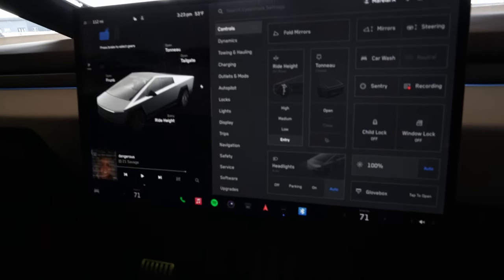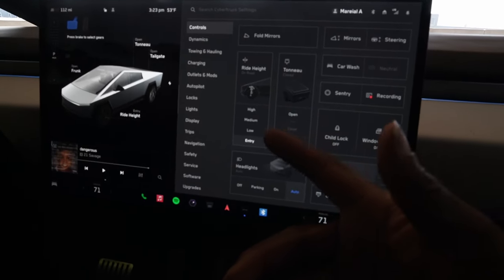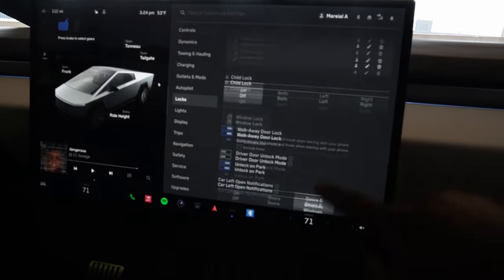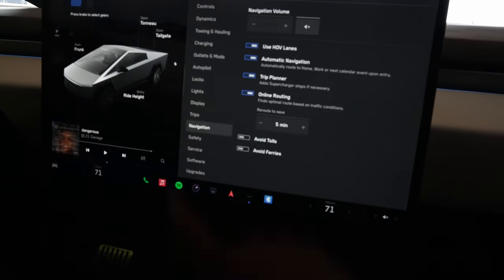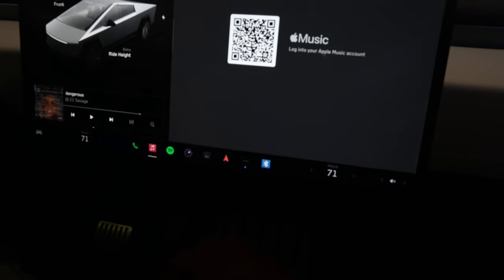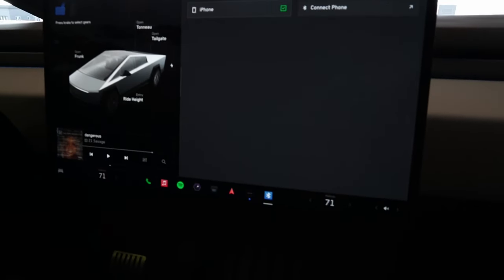But, yeah, that's the control. That's for, like, going through a car wash, stuff like that. Locks. Just different little things. That's the iPhone stuff. Yeah, you know I had to hook up to that. Tap display, that type stuff. Dark, light, auto, trips, navigation, all that type stuff where you can just hit down here and see this type stuff. That's crazy. You got the Spotify, your music, your Apple Music. I mean, pretty much what an average car gonna have.